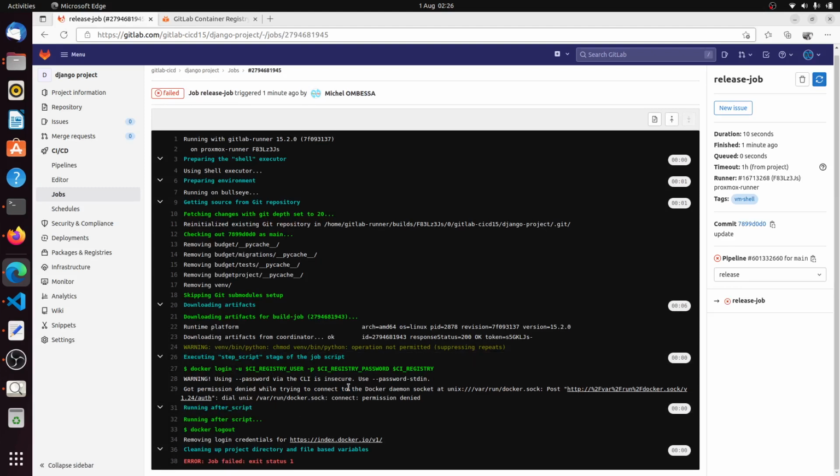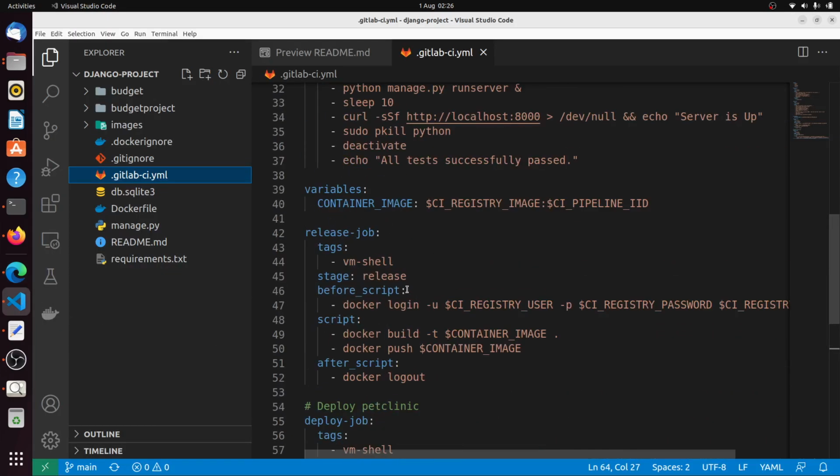Login was okay, and we have docker logout here, and it failed. Let me check. I didn't see this step. Build and docker push.